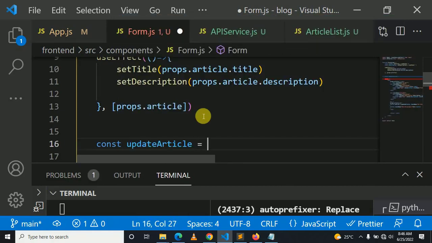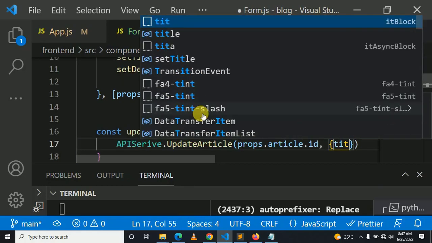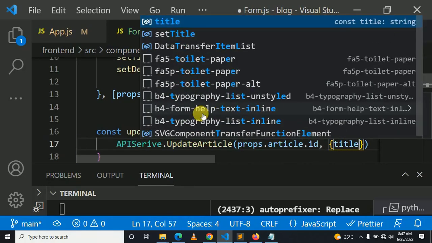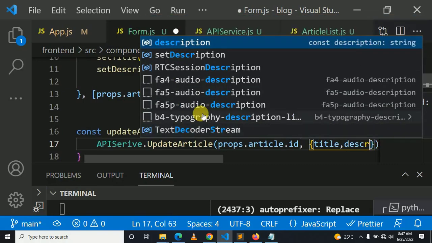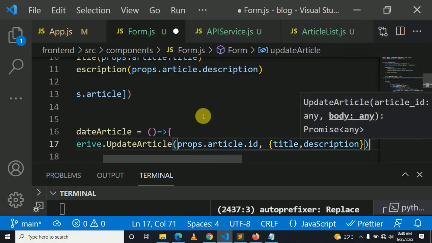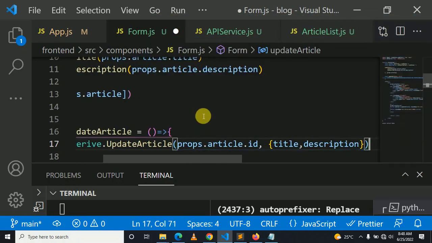So this will take the article to be updated, then send it in API service.update article is title, which will be stringified by JSON, and the description. So that's it here.